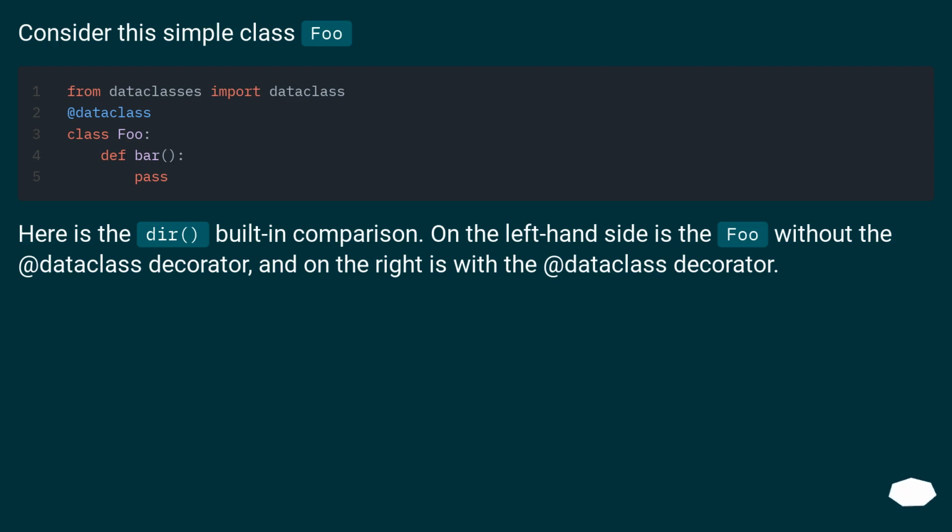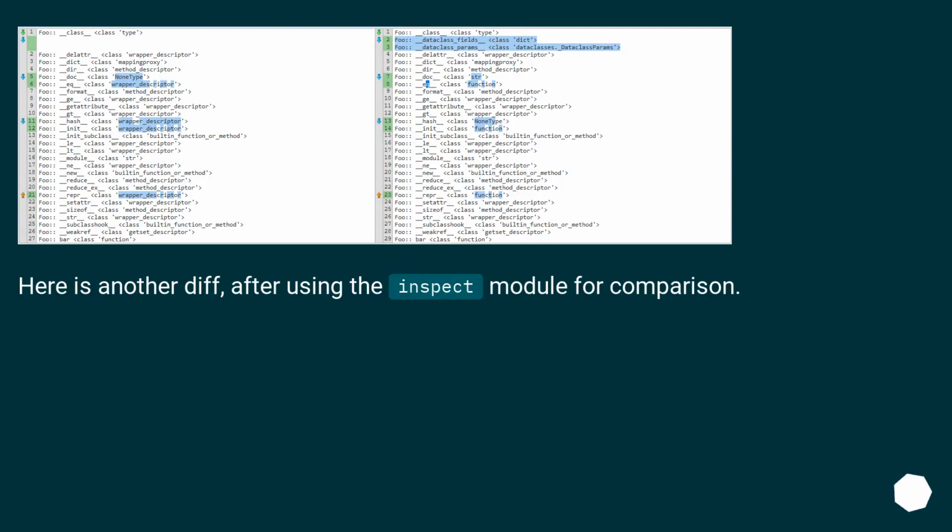Here is the dir built-in comparison. On the left-hand side is Foo without the data class decorator, and on the right is with the data class decorator. Here is another diff, after using the inspect module for comparison.